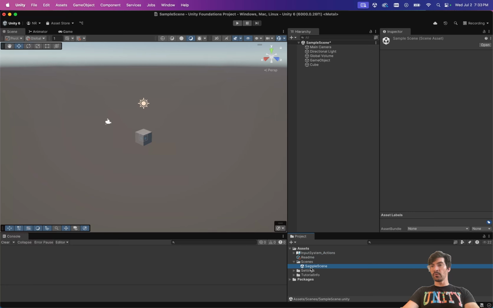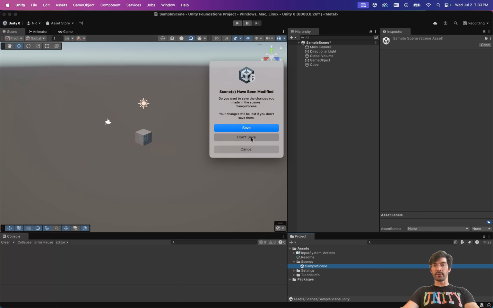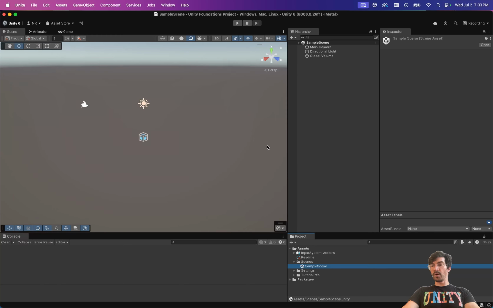Double-clicking a scene will close all the currently open scenes and load the new one. You can open multiple scenes at once by dragging them into the hierarchy. The console panel displays debug messages from the Unity editor and its components, including any custom C# scripts that we write.